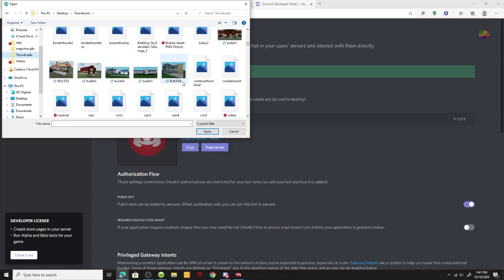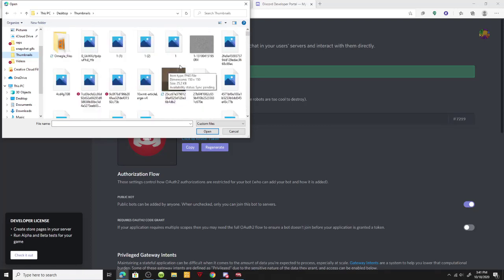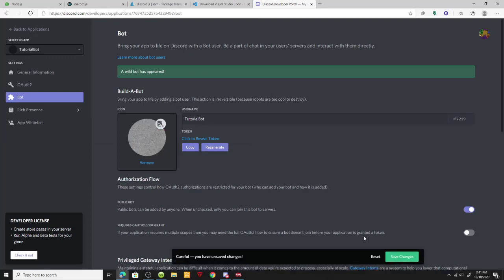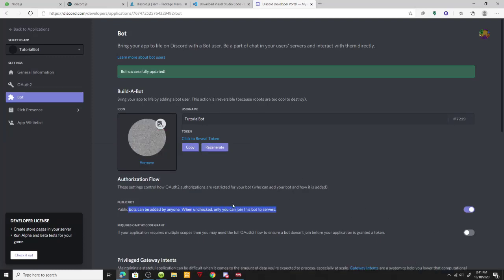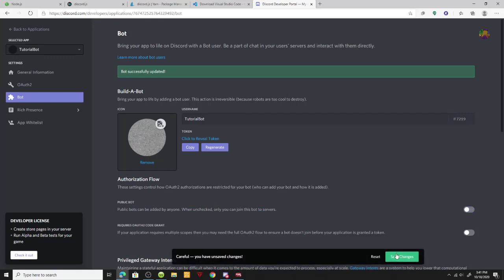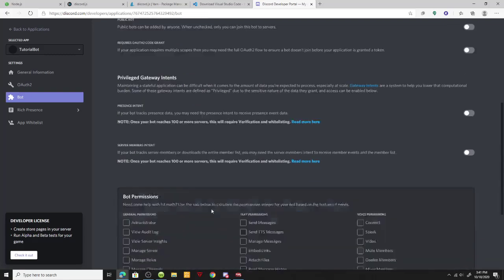We're just gonna put the concrete image. Now, public bot: if you uncheck this, people won't be allowed to add this to servers. Only you can. So we're gonna uncheck that for now.